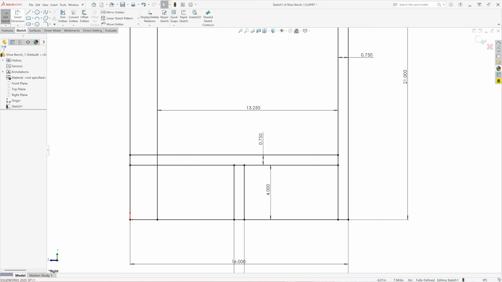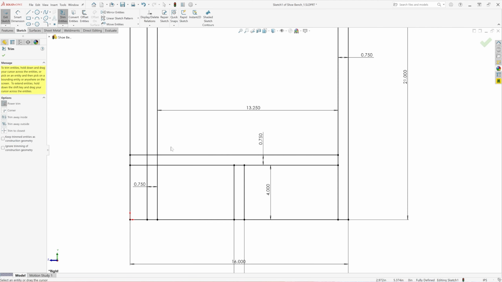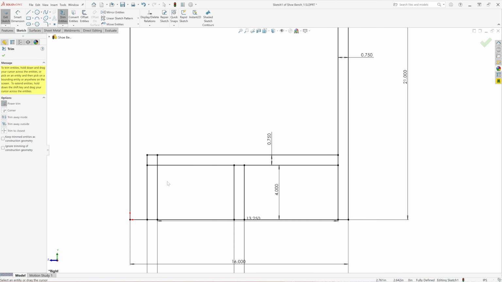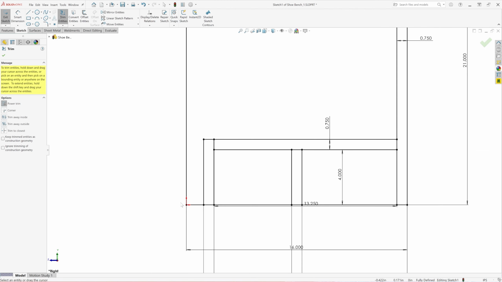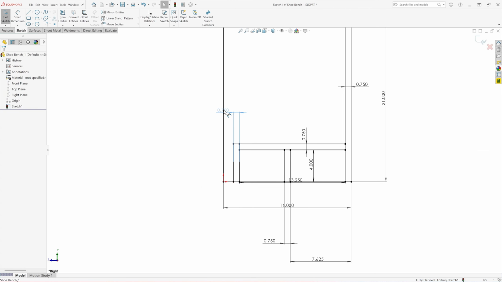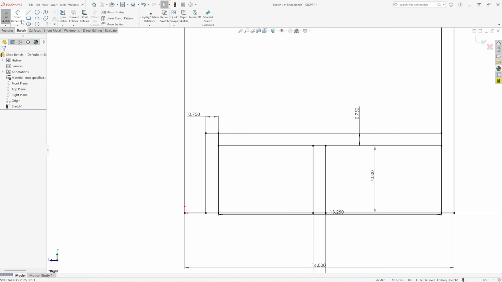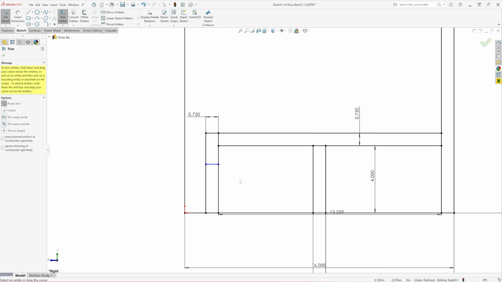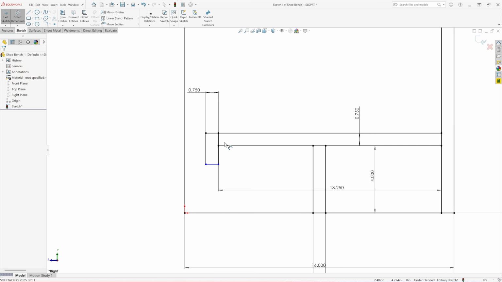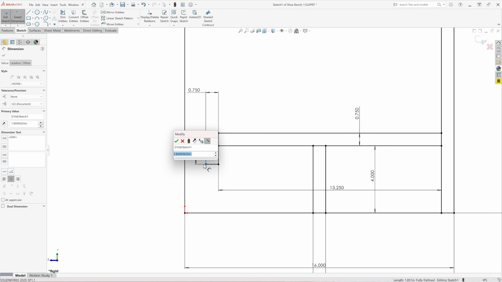All right. Then I'm gonna offset 0.75 for the thickness of the wood again, 3/4 of an inch, the same line to the left. And I'm gonna trim entities again. I'm gonna trim these two lines, trim those two lines, trim this line, cancel trim. I'm gonna draw a line from this line to that line, horizontally, trim entities again, and trim those two lines. Smart dimension, dimension this vertical line 2 inches.